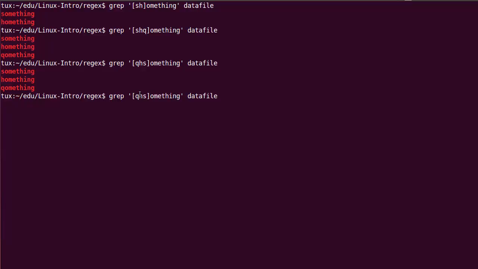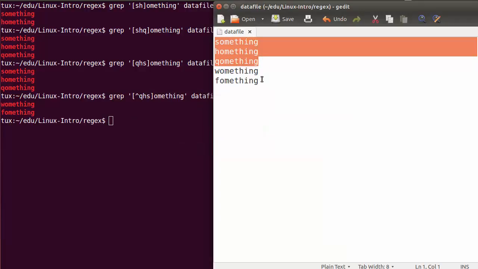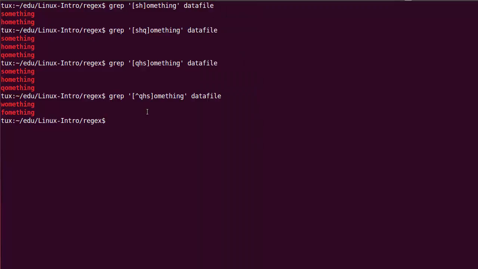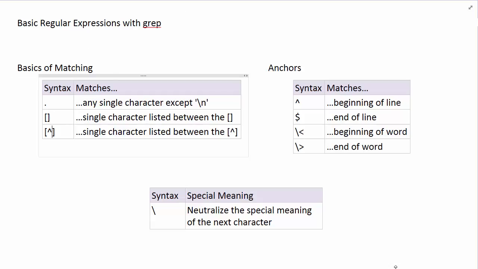But at the same time, I can say I do not want to see any of the characters Q, H, or S at the beginning of the word. And if I do that, and I show the data file, you can see that we matched the next two lines, the lines that do not follow that Q, H, or S at the beginning pattern.